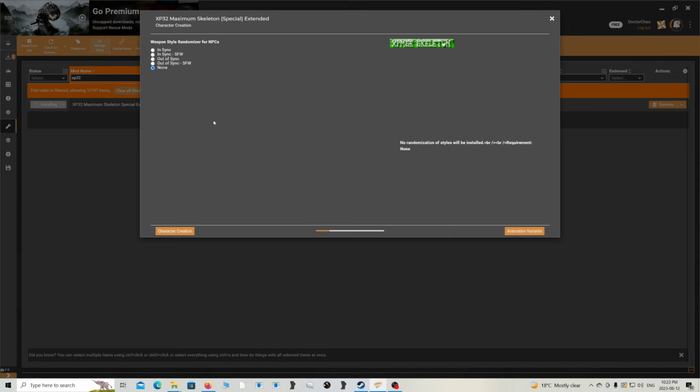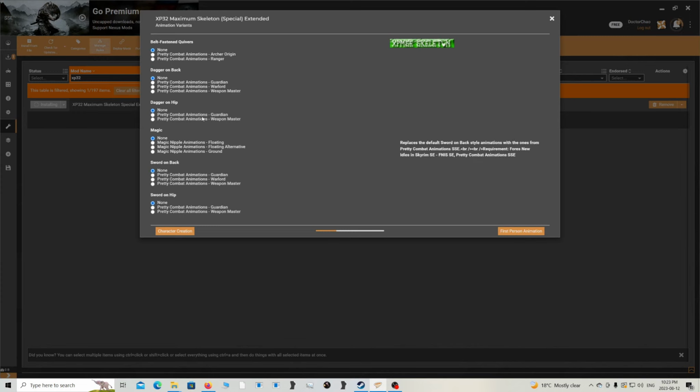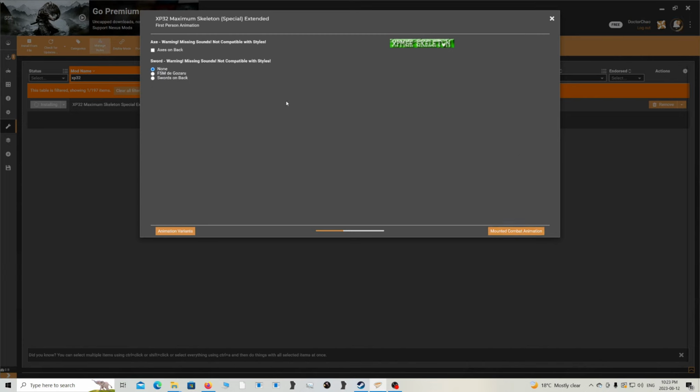And weapon and style. So you can change the way your character holds weapons. You can have the weapons go on your back differently, or your bow go on your hip, or any different weapon placements. I don't mess with this stuff, so I just click past it. I don't mess with any of these things. These are just different ways I think you hold your weapon and stuff. I don't mess with that. I don't mess with any of this neither. And I don't mess with none of this.